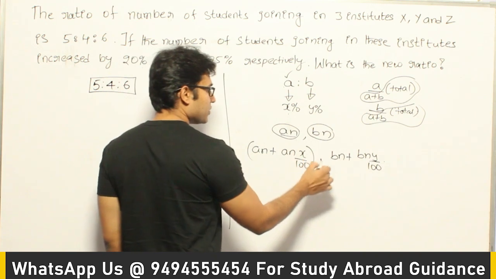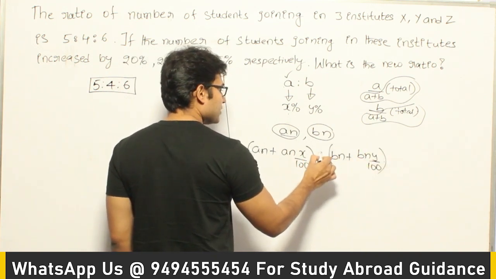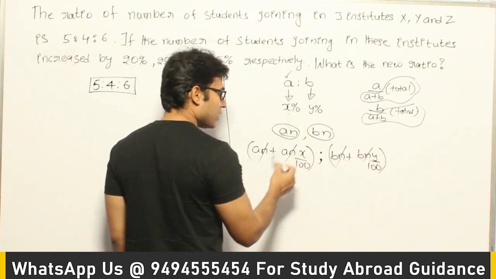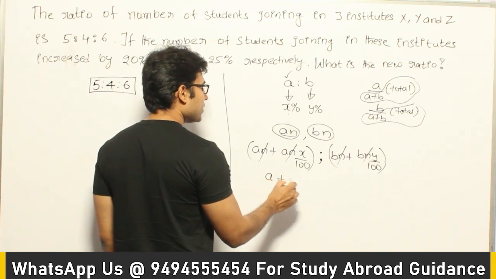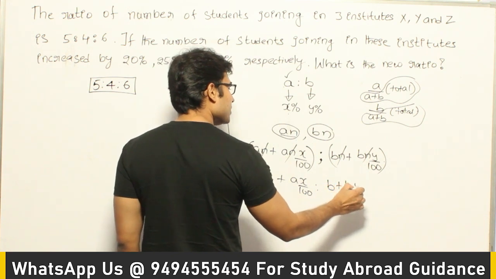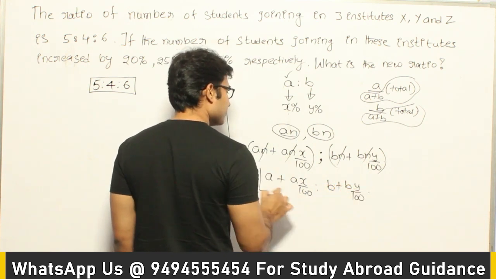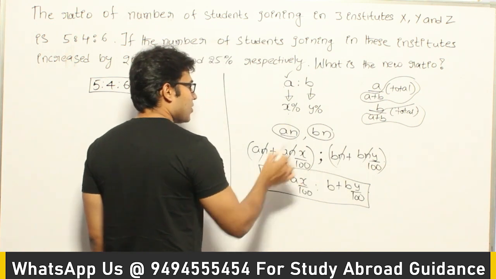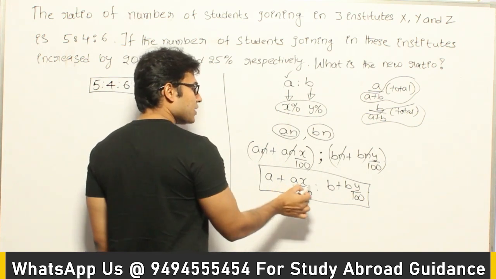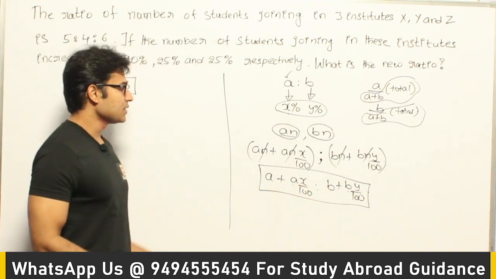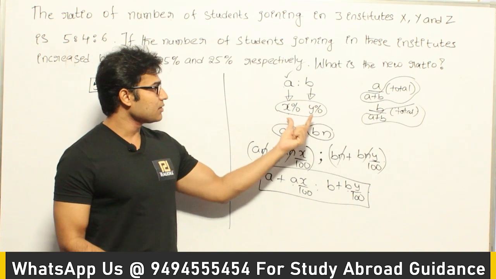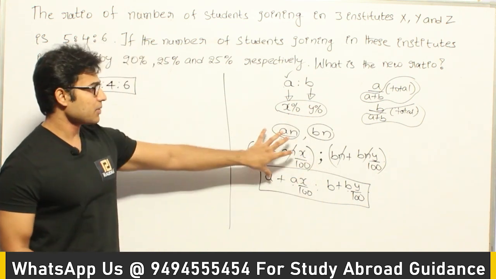Now if you try to find out the new ratio, I have to apply the ratio between these two, right? Since it is a ratio and n is common in both of them, I can cancel out n. Now if you observe it, the new ratio is A plus A into X by 100 is to B plus B into Y by 100. So what did you observe? By incrementing the values by X% and Y%, the ratio also got incremented by X% and Y%, which means if I take the ratio directly and increment it, that is as good as incrementing the values and finding out the ratios. So you can apply the concept here.